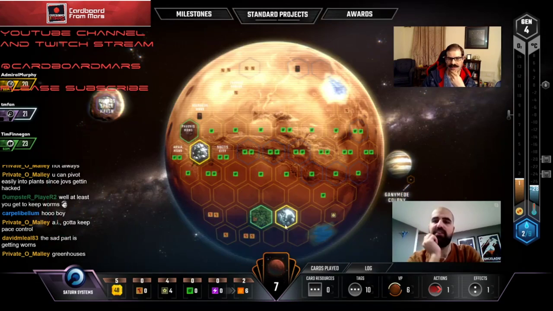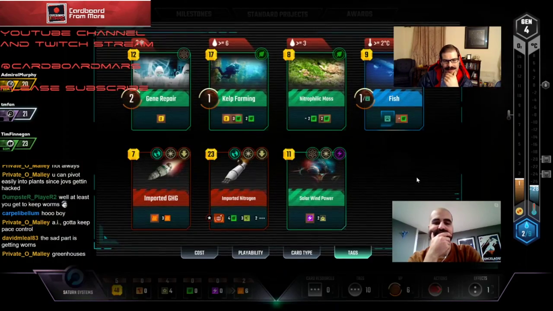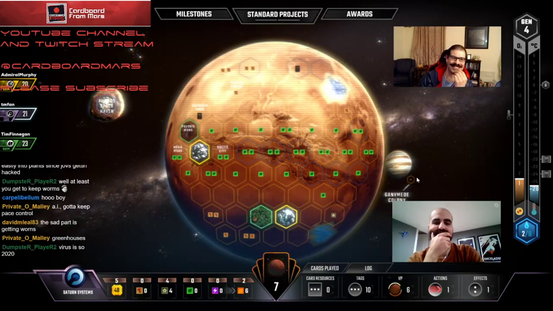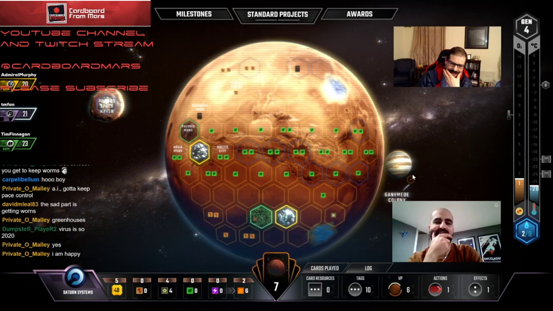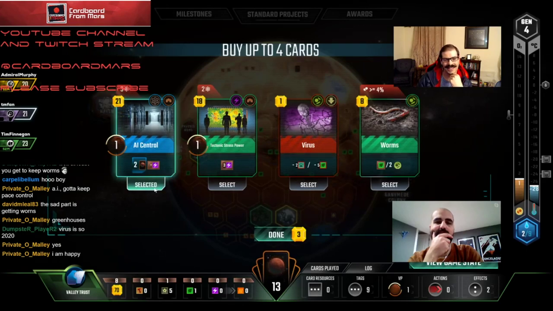Wow, virus. Okay, we'll take virus. All right, there you go. Virus, are you happy that we took it? I don't think I'm going to buy it, but... Man, we're one science tag short. That's frustrating. Virus is so 2020. Man, this guy's got 70 cash. He's just going to go for planner and then unload his hand.